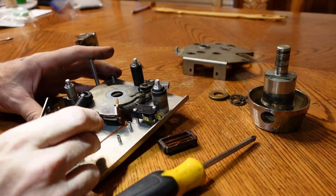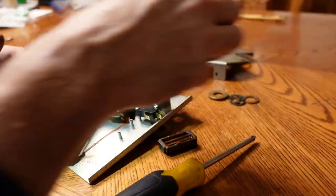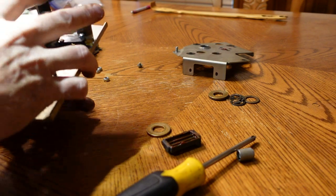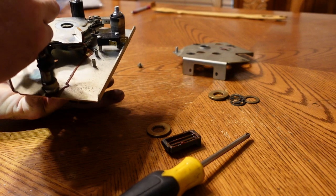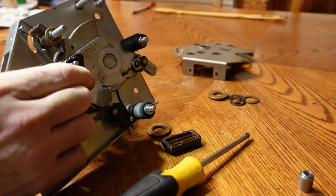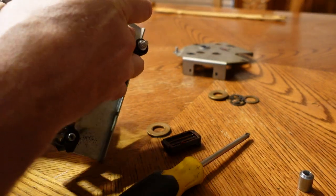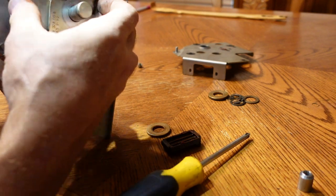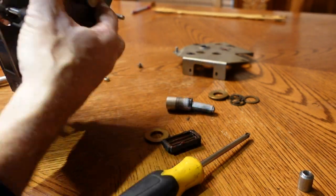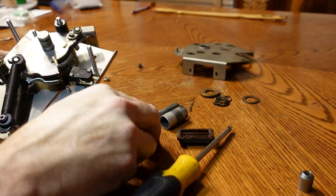Boy, that grease they have on it is glue. It is so sticky right now. Alright, let's see if we can get this silly thing back together here, since I probably shouldn't have taken it apart in that manner. I think that went over there. Everything's falling apart now. Jeez, we're in trouble.